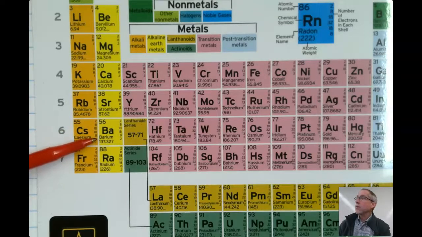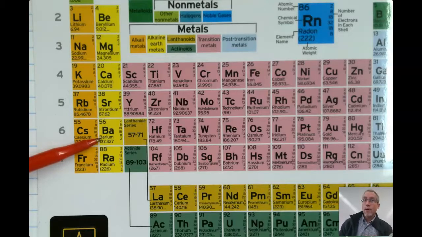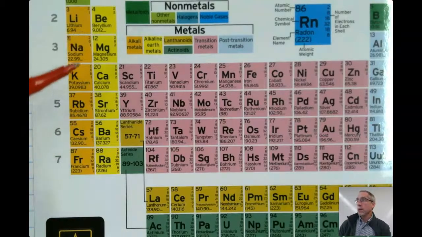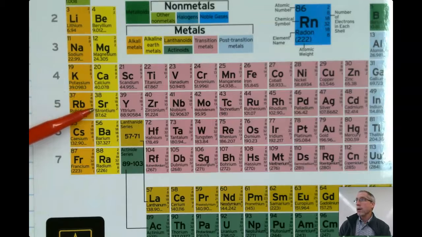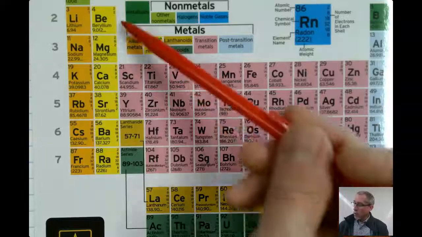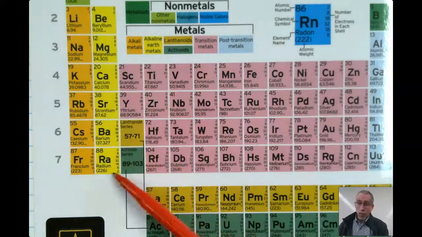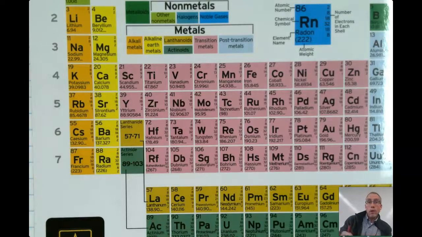Notice that if I get rid of this 1 right here, if cesium were to give away that last electron, then the outer energy level would be not the 6th, but the 5th level. And it has 8 in it, which is exactly what cesium would want. So all of these ones here in group 1 can just get rid of that last little 1 electron, and the next level in then becomes a full outer energy level. That's perfect. And all the ones next to it in the alkaline earth metals, they have 2 in the outermost level. So if they get rid of 2, then they would have a full next energy level in, or outer energy level.